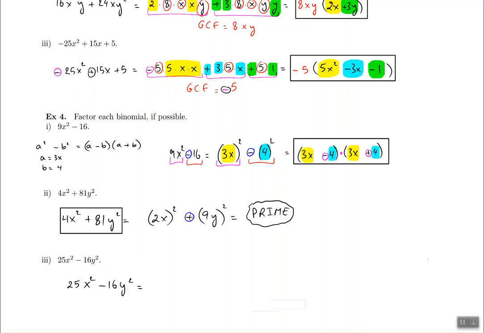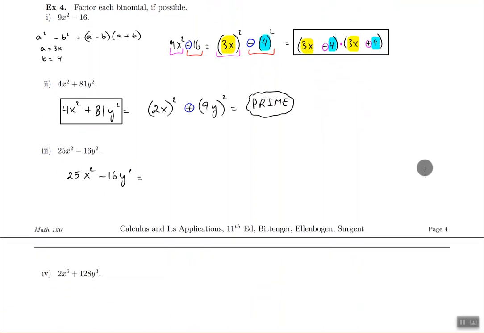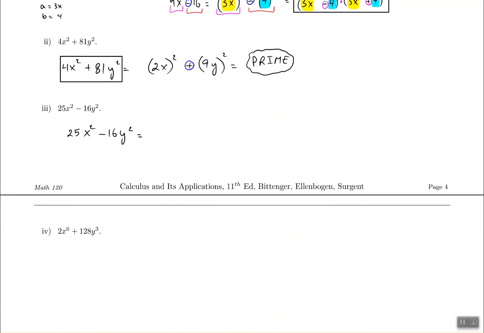The last example on this page says 25x squared minus 16y squared, and so in that case, again, we can rewrite the 25x squared as 5x all to the power of 2. We could do the same thing with the 16y squared and rewrite it as 4y all to the power of 2. Now, some folks can skip this step. They can do it mentally, which is great. It's awesome. But if you can't do it mentally, you could just write down what I just did and make a record for what the a is, what the b is.